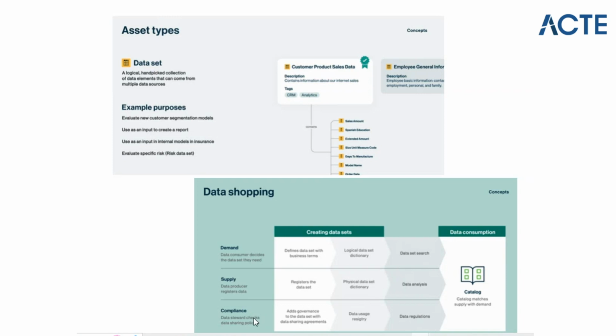And compliance: data stewards will be checking data sharing policies, like adding governance to the data set with data sharing agreements. So this data set has confidential data, and it should be retained only for 6 months.